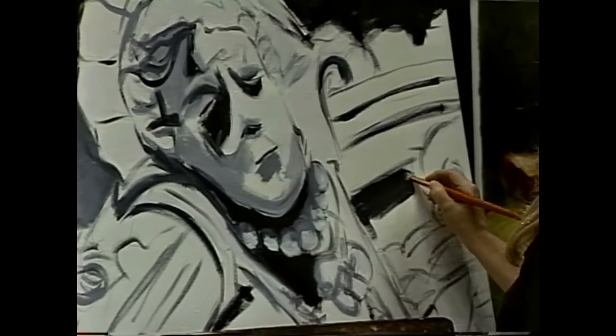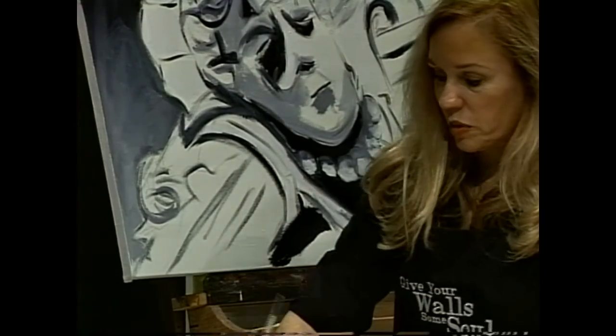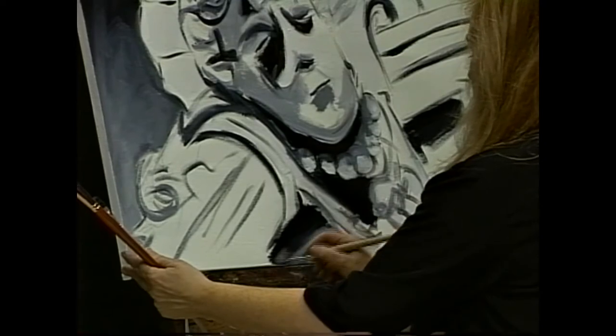Gonna get this little gradation going again like we did up here by putting in the dark. See, you just got to lift it up. Oh, that was kind of lined up. And I want it a little bit lighter. It's totally contaminated all my brushes. So I'm just gonna start at the bottom and then blend it up to the dark.